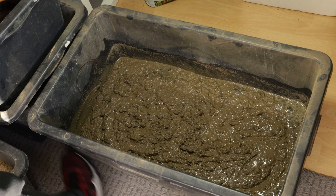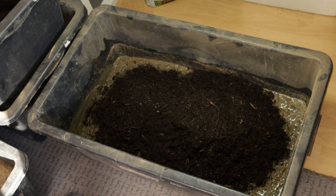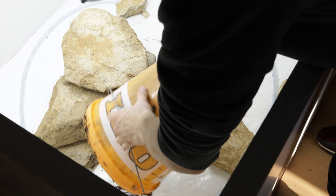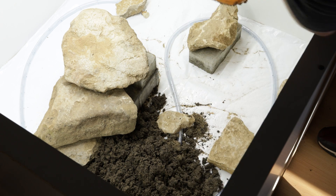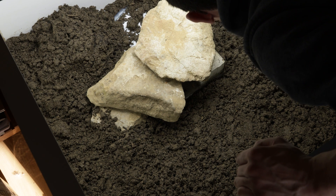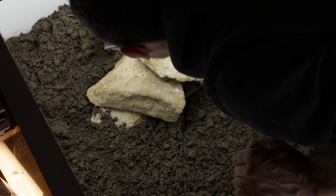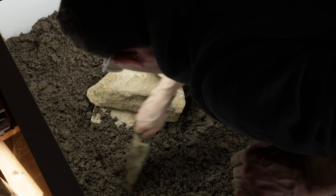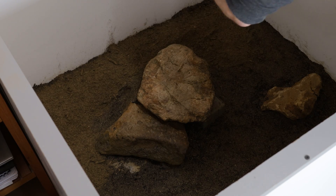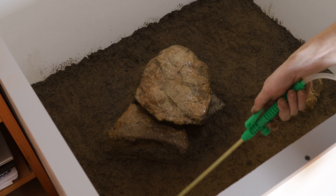After mixing the first batch I also add water, putting in about 10 liters. It is important to hydrate the substrate and mist through the whole layer construction to keep it moist and saturated — you want a really muddy consistency. Make sure you distribute it evenly and compact it so you can add the other layers without air pockets or breaching. Repeat until you reach the desired substrate depth before starting the next layer.